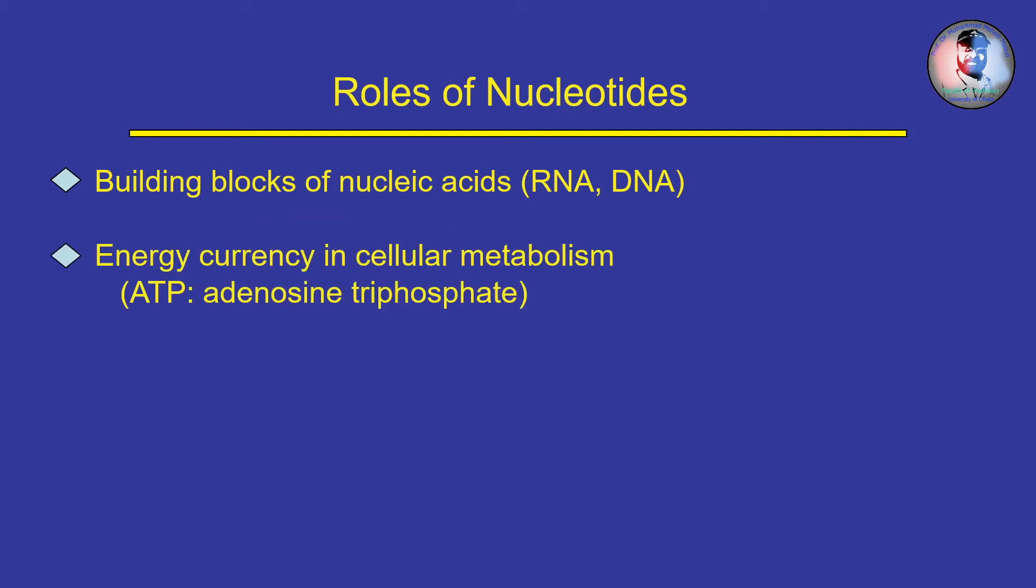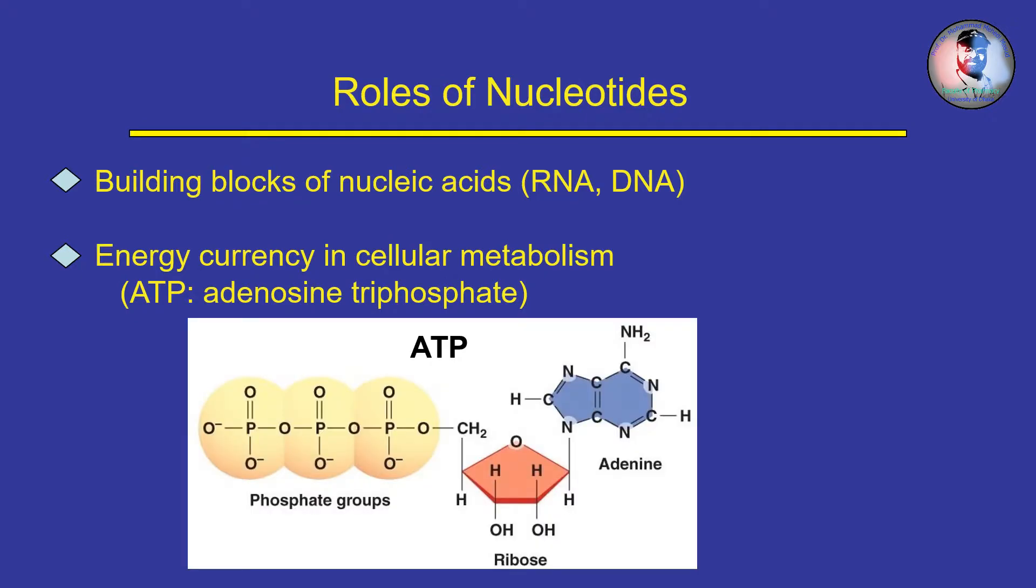Nucleotides, particularly an adenine base containing nucleotide ATP, adenosine triphosphate, is commonly referred to as the energy currency of the cell. As it provides readily releasable energy in the bond between the second and third phosphate groups. Another nucleotide GTP, guanosine triphosphate, also serves as an energy source for select biological processes.